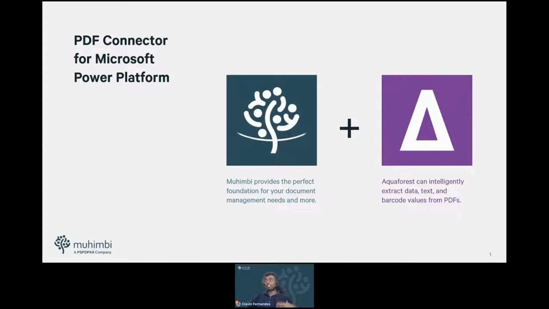The next connector is an intelligent connector. When I say intelligent, just hear me out first. This is the Aquaforest connector, and with this connector, you can extract data. Yes, my friends, extract data and text from documents without the need of preset models. I'll repeat, without the need of preset models. Additional capabilities of Aquaforest include OCR, splitting, page extraction. It can also read barcodes on the fly. You can then use those barcode values to maybe create file names or even update a SharePoint column.